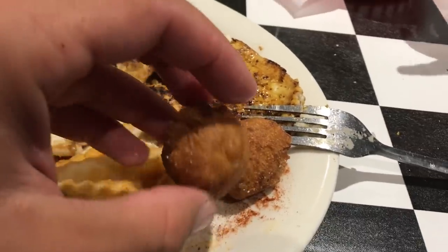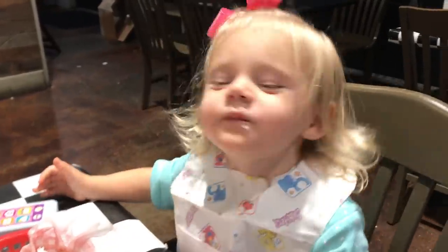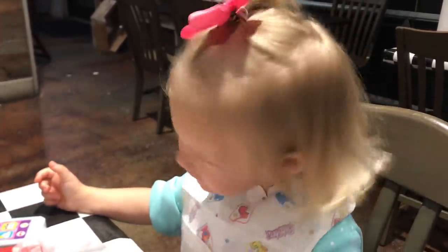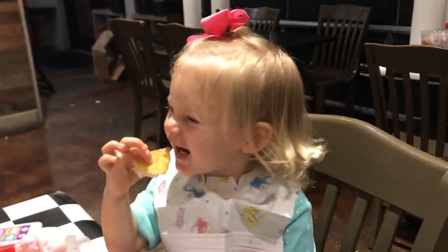They did give us some hush puppies, so we gotta do a hush puppy taste test. Hush puppies are very good. This is what a delicious hush puppy looks like. Savoring the moment. Ooh, look how good.